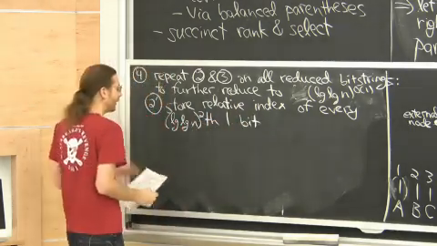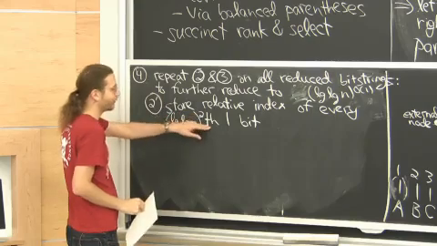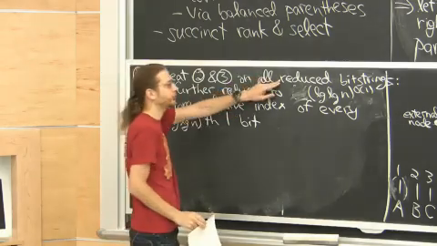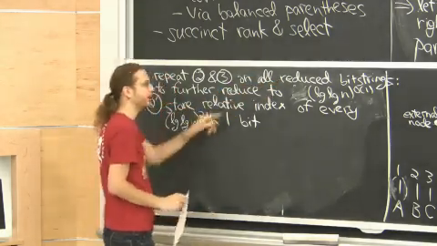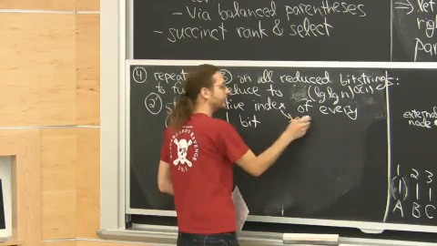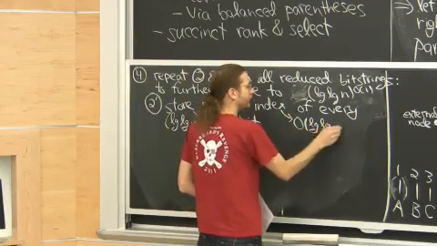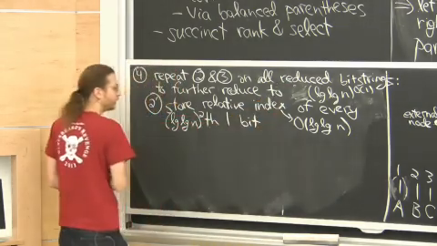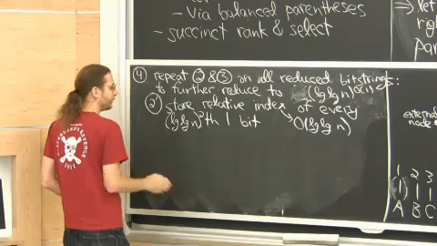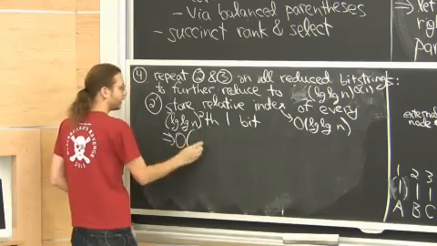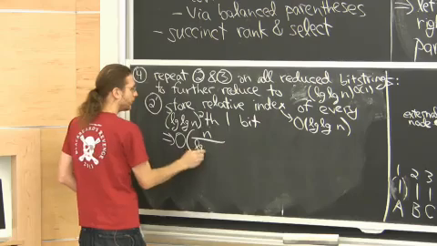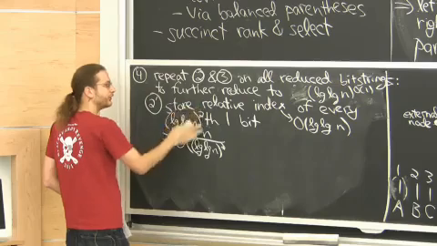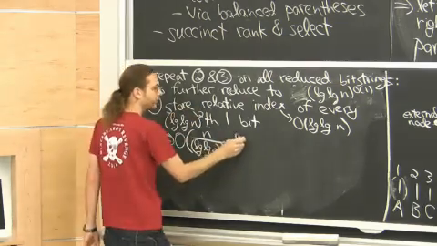This gets hard to pronounce, but every log n squareth 1 bit, we're going to write down the relative index within the reduced string of size log n. So writing down the relative index only costs log n bits. Because we're in something of size log n, so writing down that index is short. We write it down for all of these. So we end up paying n over log n squared. That's the maximum number of these indices that we need to store. Each of them we pay log n.